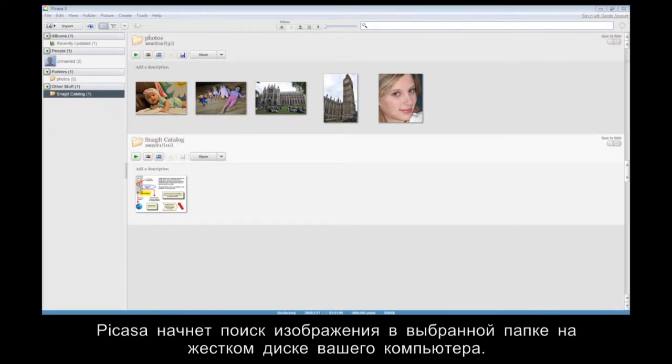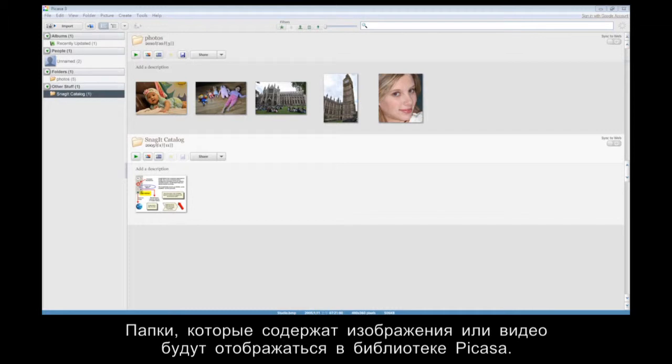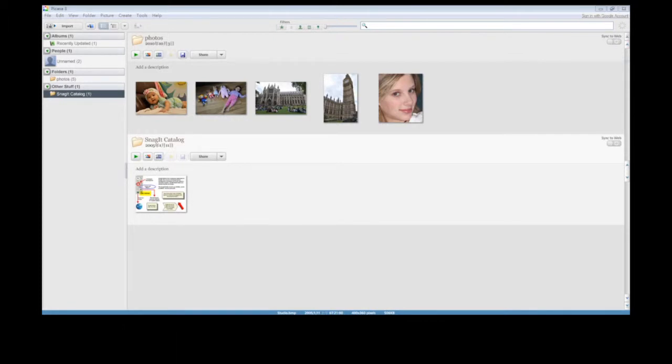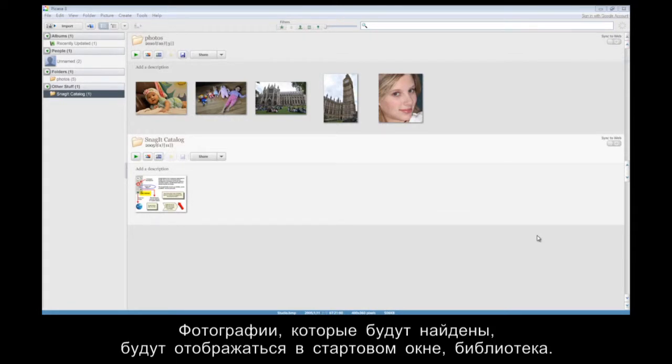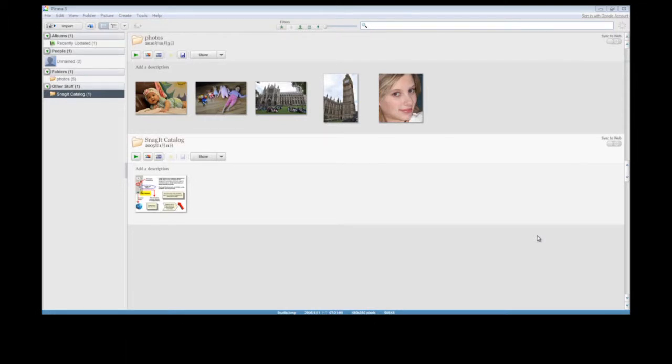Picasa will start searching for images in the selected folders on your computer's hard drive. Folders which contain images or videos will be displayed in the Picasa library. The photos that are found will be displayed in the startup window, the library.